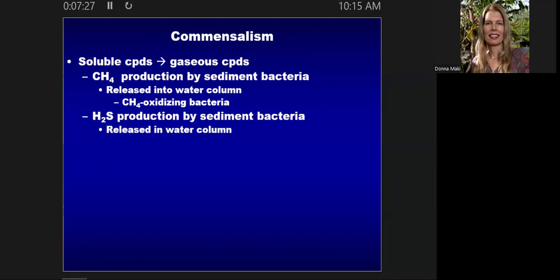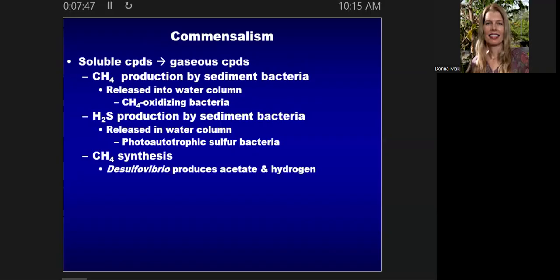We talked about the hydrogen sulfide in particular, because in your Winogradsky column, you did give some sulfur material in there in the recipe. And so you can get this idea of basically, one microbe's waste is another microbe's use. They can take that and use it. Even methane synthesis, the creation of methane, methanogenesis.